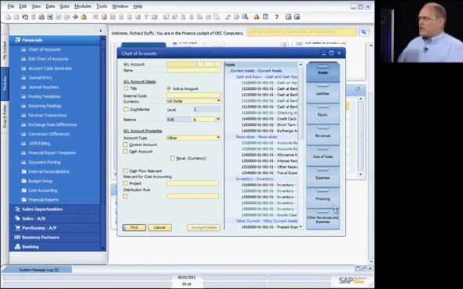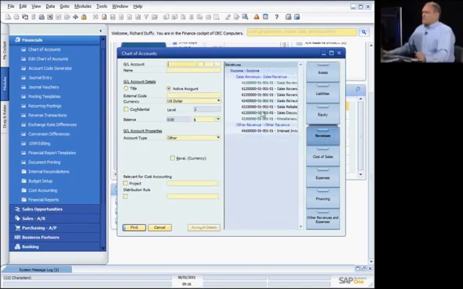So for example, let's look at one of our revenue accounts. What I've got here is a revenue account, my sales revenues domestic. You can also specify which currency that account will accept transactions in. Of course, once you set up that account, that figure is locked. But you've got control over that.